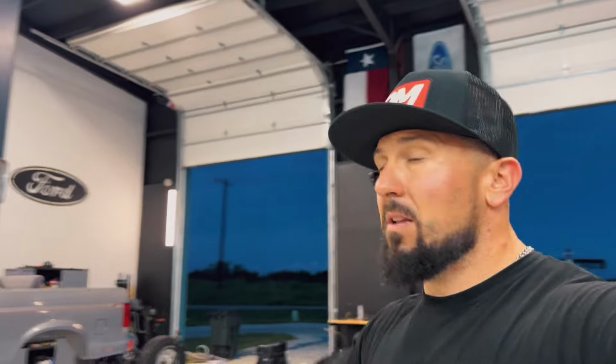And then even more excited to share where I take it and the adventures that I go on with it and the memories that I make with it. It's just going to be a lot of fun showing, documenting and sharing this truck with you guys.